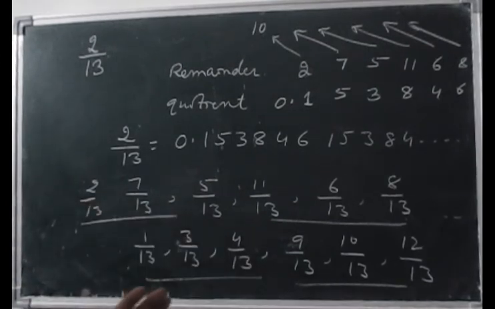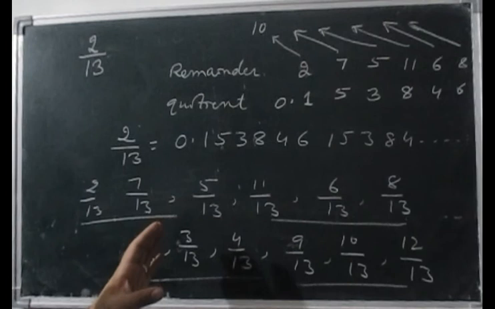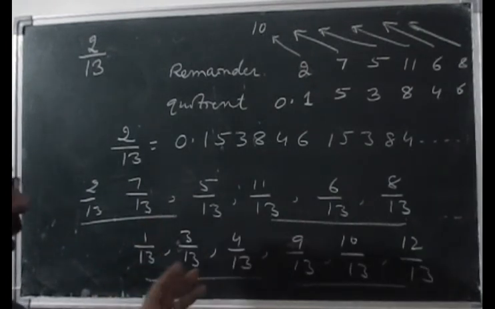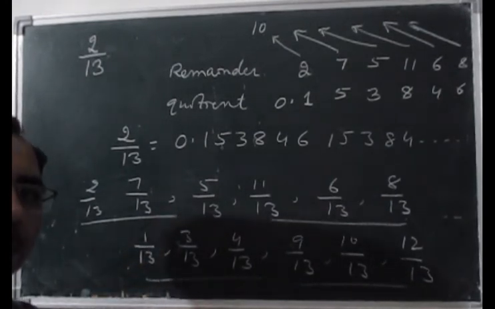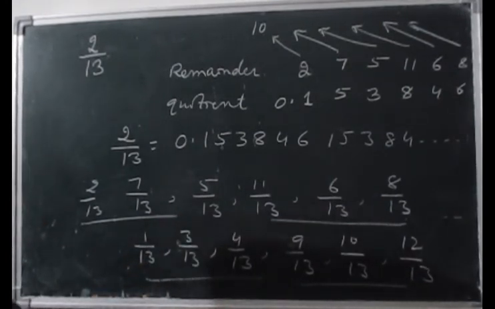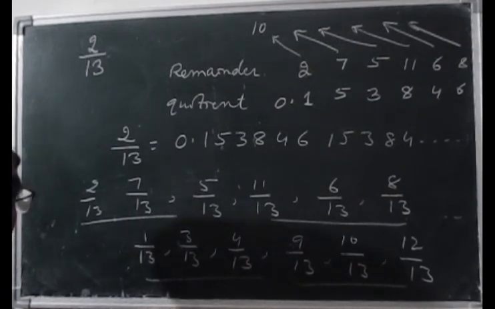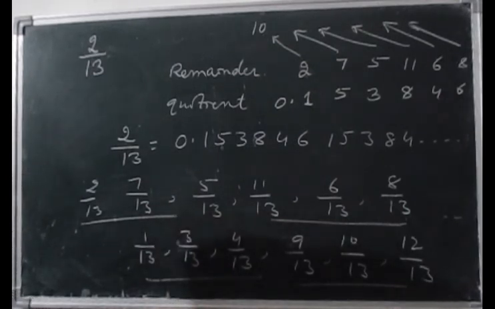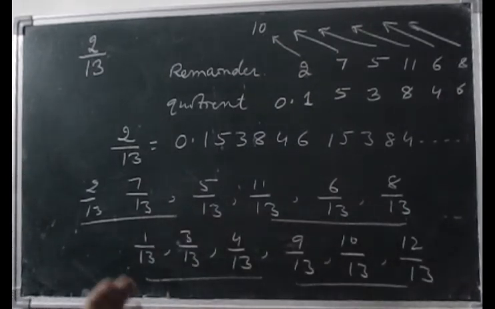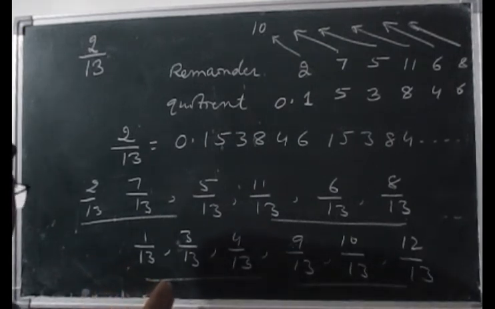So you can try writing these decimal representations. In most cases, if you write the decimal representation of 1 by n, you will be able to obtain the decimal representation of m by n. And wherever you can't obtain the decimal representation of m by n, just try 2 by n or 3 by n. These will work to get the decimal representation of all m by n.